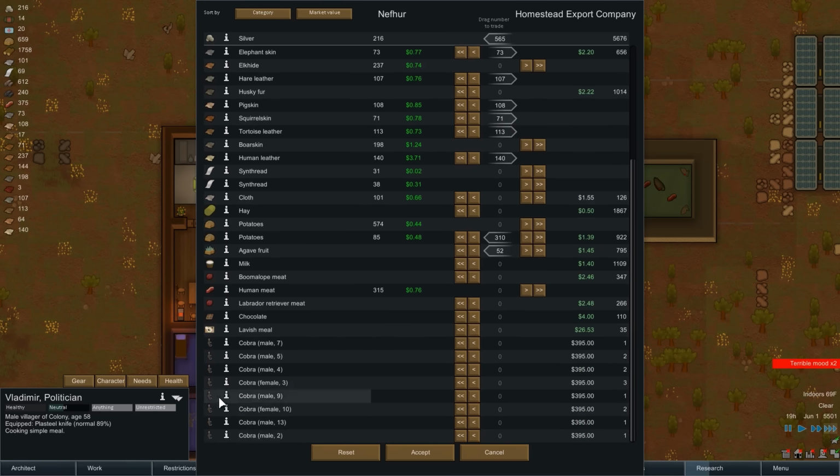Cobras? I didn't know we could get cobras. Labrador retriever meat. Human meat. Boomalope meat. We're gonna want a little bit more potatoes. We're gonna want some boomalope meat, I think.